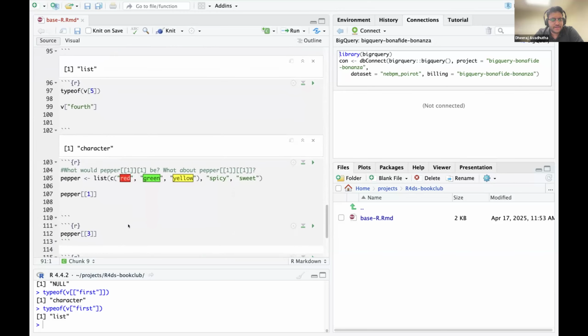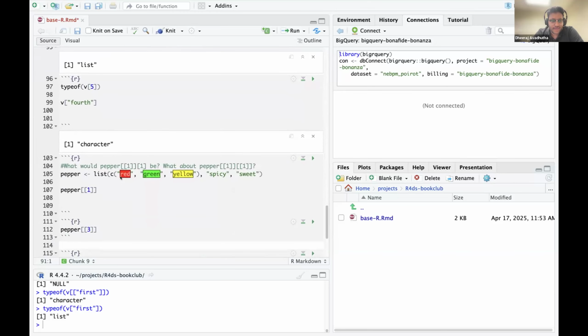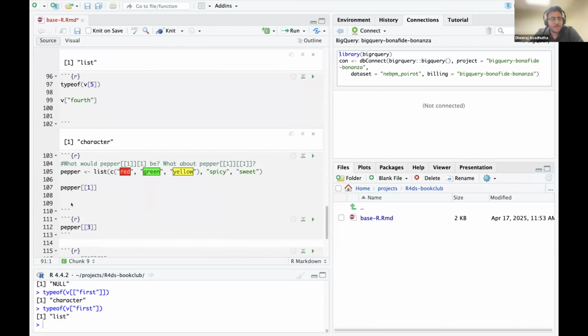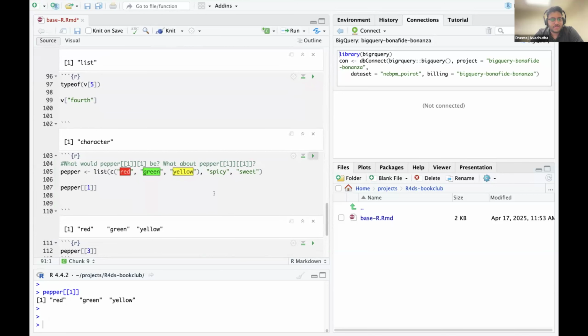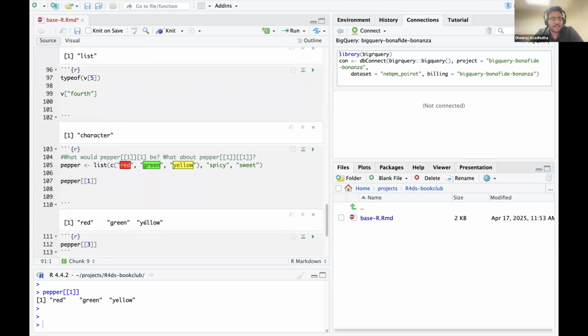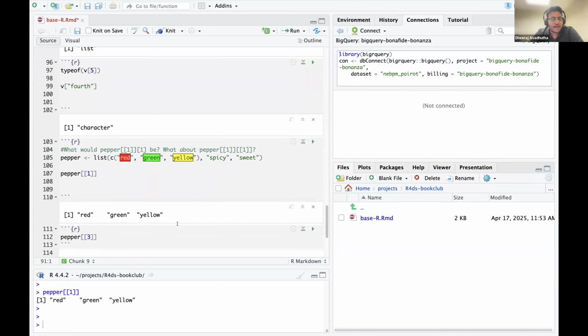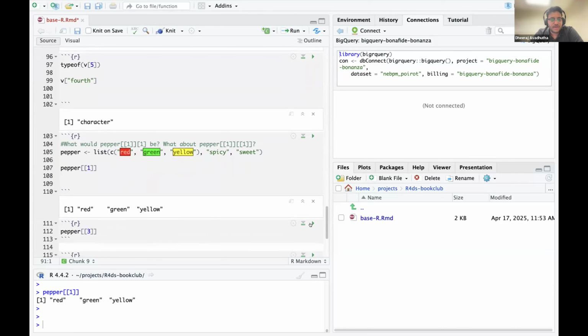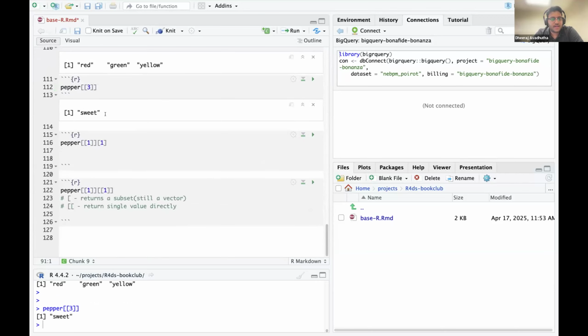So I have taken here a list of a vector and other elements like strings. If I run this with the double square brackets, it will give me this vector. See the example here, red, green, yellow, which outputs this vector. If I do three, it will output a sweet.